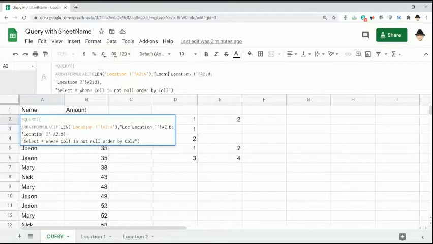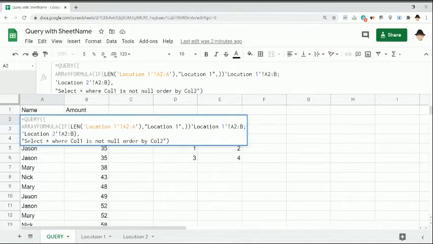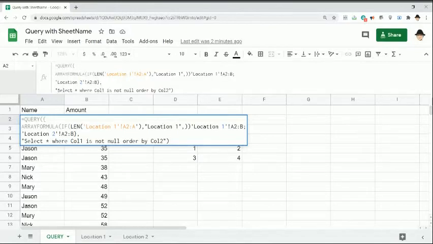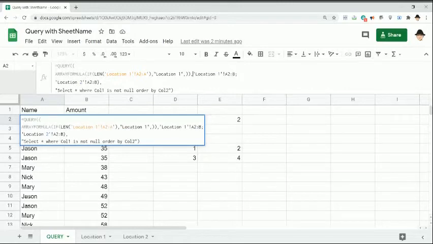Then output location 1 as a string. Okay, following so far? Then we want to do the same thing for location 2. Comma there. I'll just go ahead and copy that.